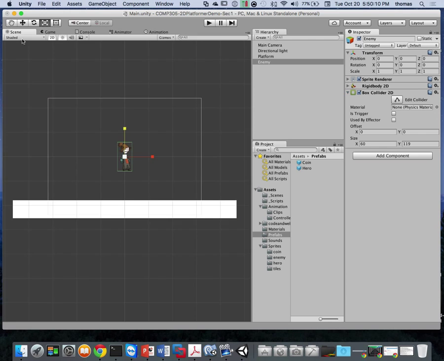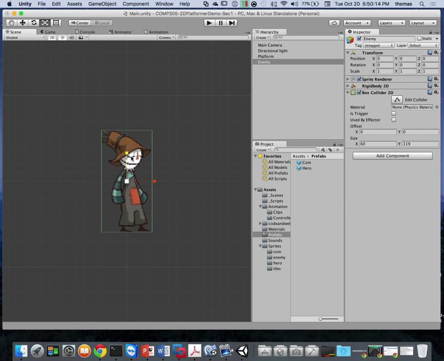And let's go into the scene and see what it looks like. So I'm going to zoom in. I'm going to frame select him. So he's right there. That's a pretty good collider if you look at him, right? Like right now, my collider's pretty good. The hat is kind of big, and there's a bit of space in the back, like his back, right? So what I want to do is move this in a little bit.